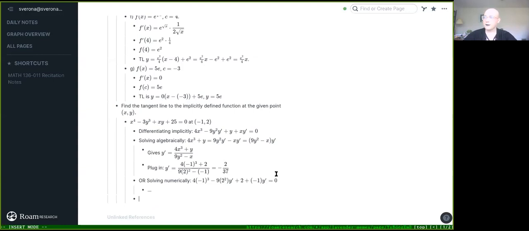So now either way, I have my slope and I have my point. So I can use the formula from before when I did all these tangent line problems. I guess that's going to be in a different video. So the tangent line equals y equals, slope comes first. Let me move that negative outside the 2, and let me display style, times x minus a, which is -1, plus 2.